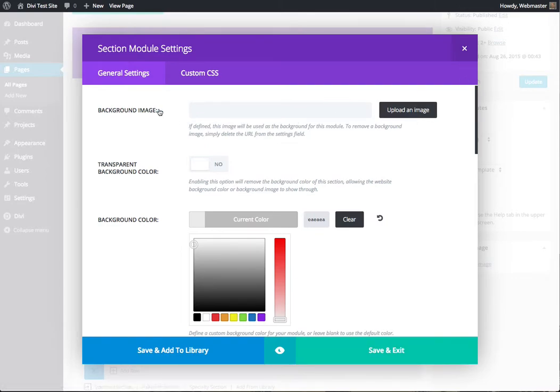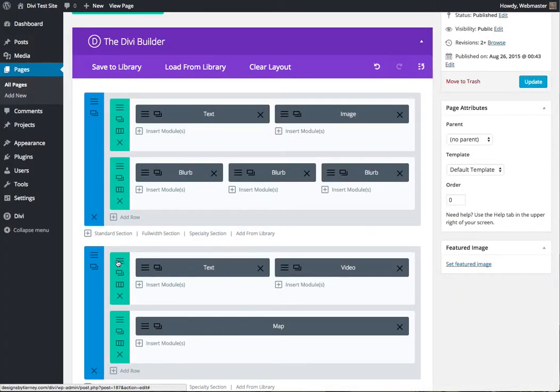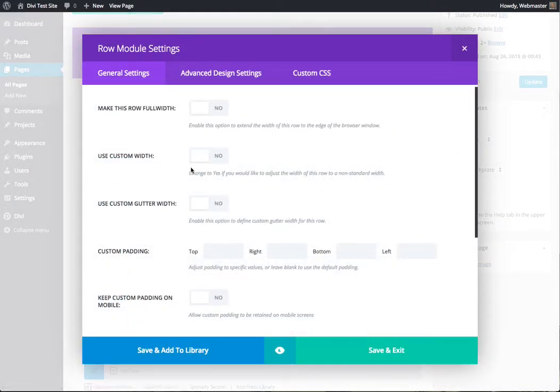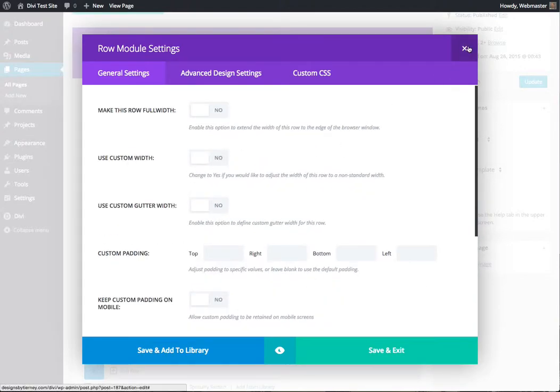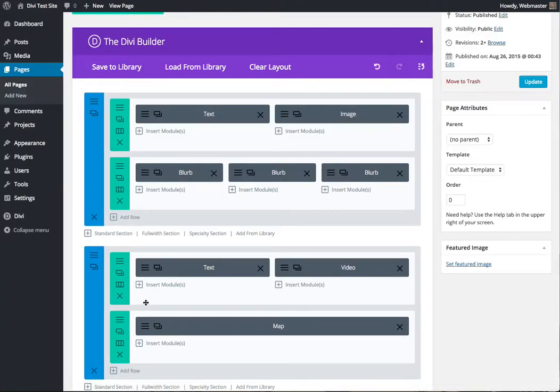And you can actually have a background image for the section, all sorts of things you can do. You can change all sorts of settings for the rows. It's very powerful, and at the same time, don't get overwhelmed, because a lot of the time you don't have to touch any of these. Most of your pages will just be one section, and maybe a couple of different rows, maybe one, maybe two, maybe three. But for the most part, it will not be too complex, and you'll be able to find what you want to edit and change it out.